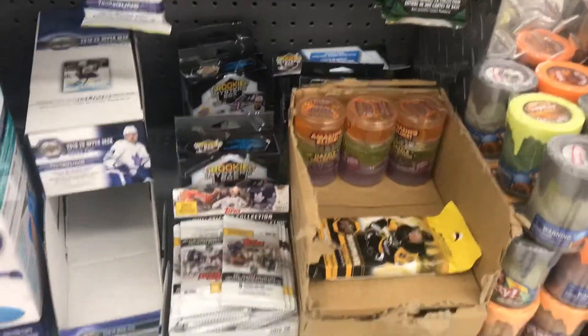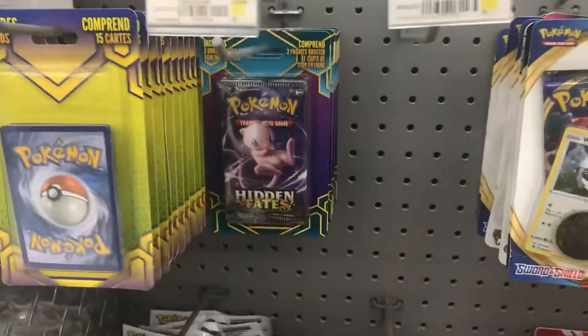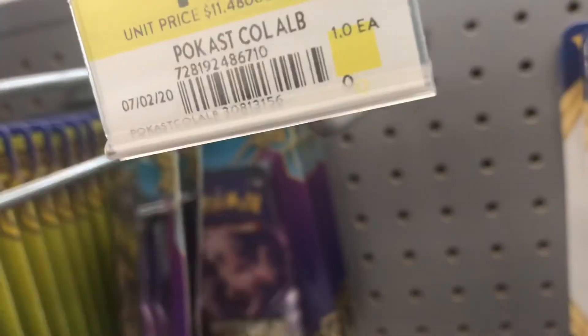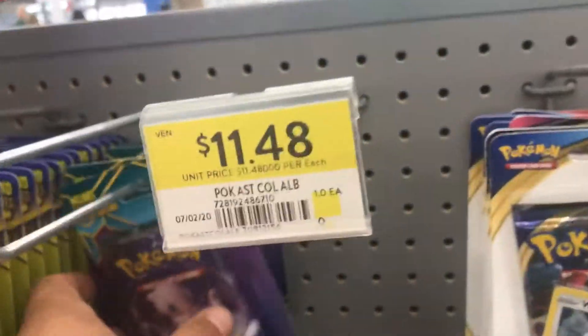Here's the check lane blisters — used to be more cool stuff but not so much after COVID. Now they're starting to restock. These Hidden Fates are actually pretty interesting — good actually. I think there's a legit chance to pull a Charizard because I pulled a shiny full art before, which is pretty cool. I'll grab one of those for the little dude — he likes to open packs.